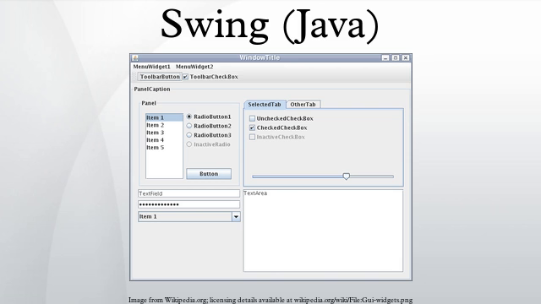JFC. Relationship to SWT. The Standard Widget Toolkit is a competing toolkit originally developed by IBM and now maintained by the Eclipse community. SWT's implementation has more in common with the heavyweight components of AWT. This confers benefits such as more accurate fidelity with the underlying native windowing toolkit, at the cost of an increased exposure to the native platform in the programming model.